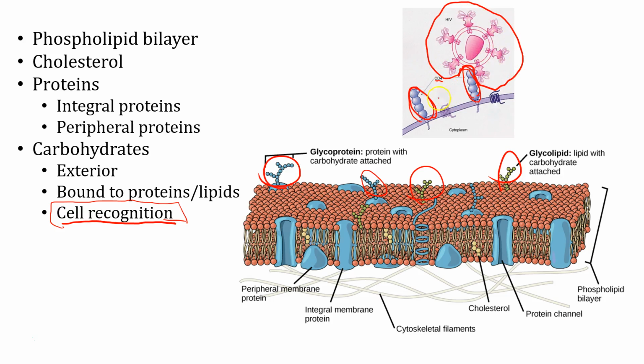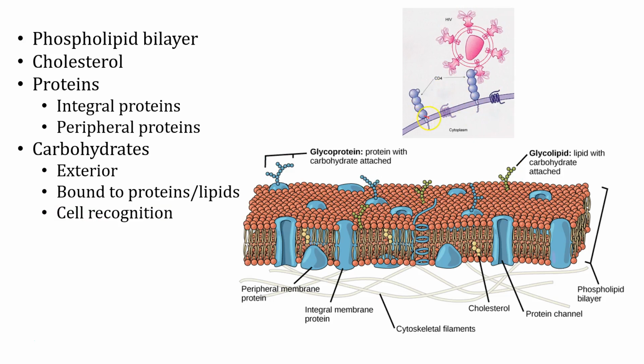And HIV can seek out and attach to those cell receptors, and because of that, it allows HIV to enter the cell. Normally, the white blood cells have these receptors to tell the body, hey, I'm a white blood cell and I'm here to help, because white blood cells help us fight off infections and things like that. But in this case, it's kind of a bad thing because there's a virus out there that knows how to recognize those cells and unfortunately destroy them. That's an example of where carbohydrates are found in pathology or diseases of organisms.